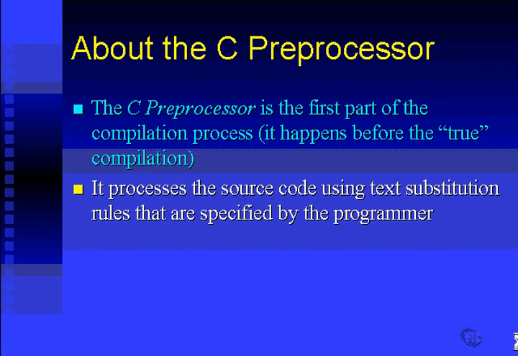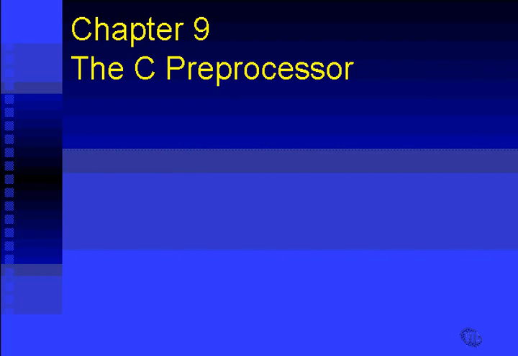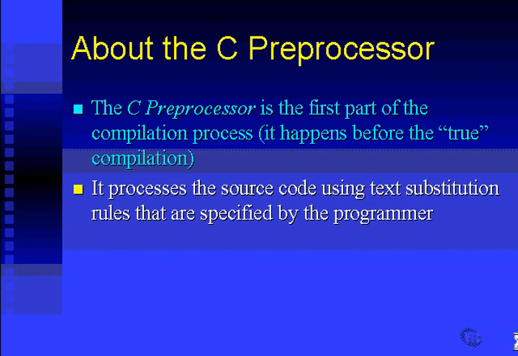And what do I mean by substituting? Well, the word cat could be replaced by the word dog. You could substitute the word cat for dog. Now, I don't know why you might want to do that particular substitution, but that's what I mean by text substitution. And once that text substitution has been done, the compiler kicks in and compiles the file, and thus it would be compiling the word dog rather than the word cat. The word cat wouldn't be there anymore, but the word dog would. Again, it's a bit mysterious as to why you might want to use such a thing, but I will be getting to that.